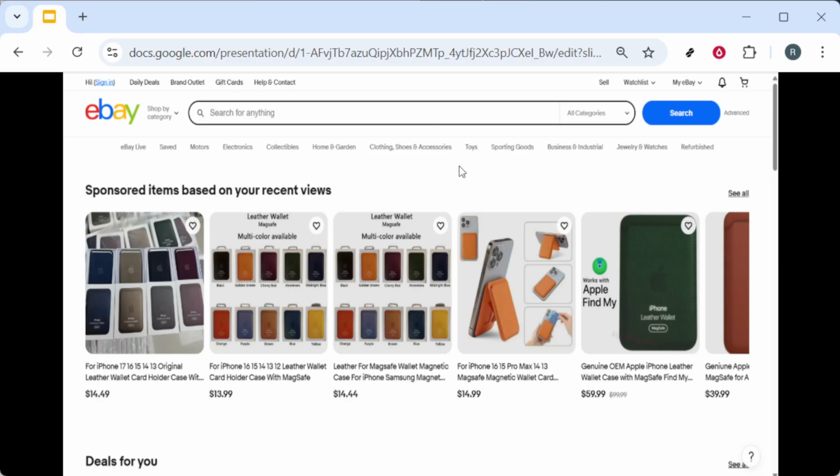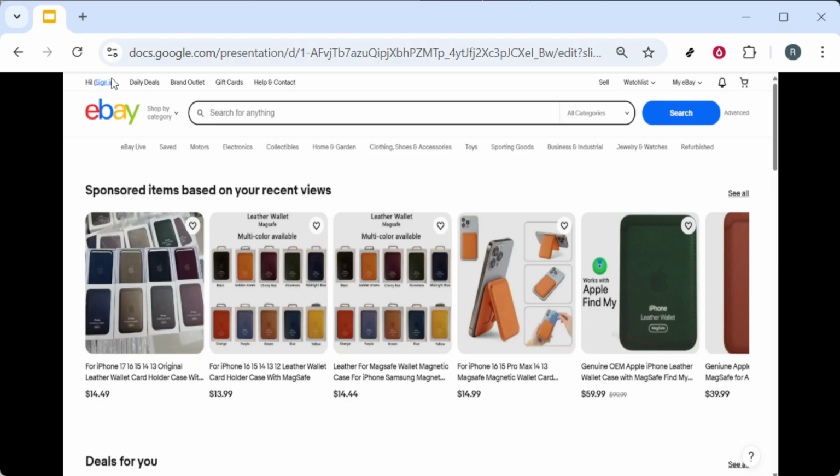First, open your favorite web browser and navigate to eBay by typing eBay into the search bar. Once the page loads, click on the first result that appears, which should take you to eBay's homepage. Here, you'll see a sign-in button on the upper left corner of the page. Go ahead and click on that to enter your login information. If you're already signed in, you can skip ahead.